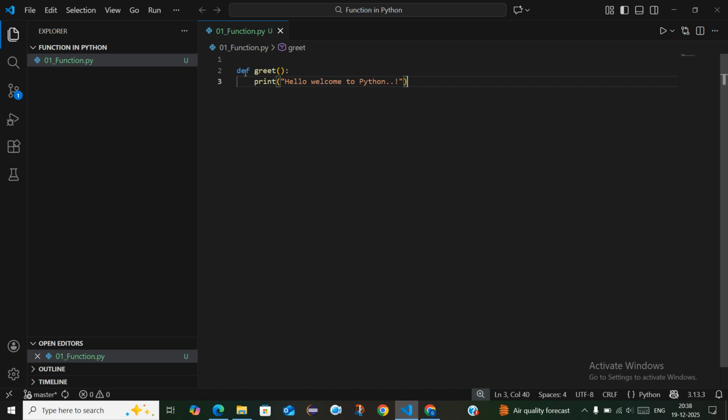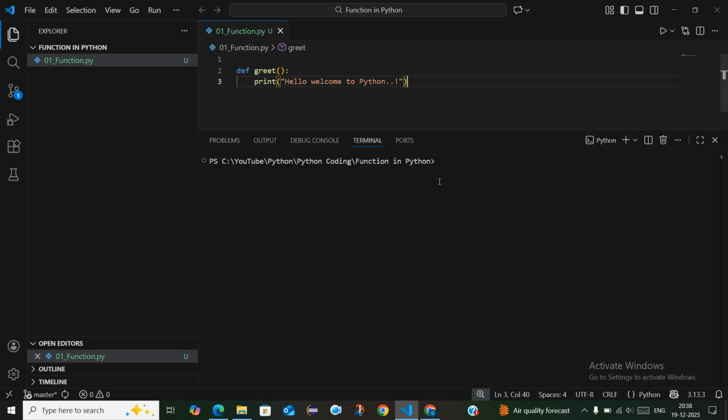Now run this program, because we have written this function. Now run. What will happen?